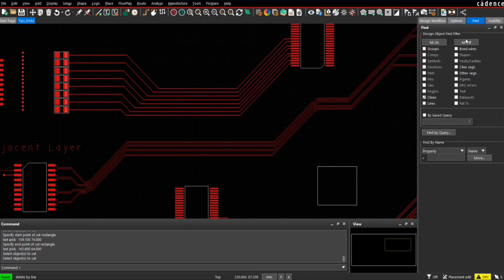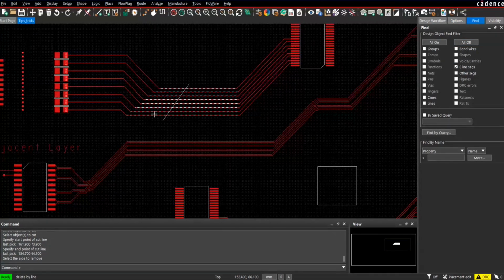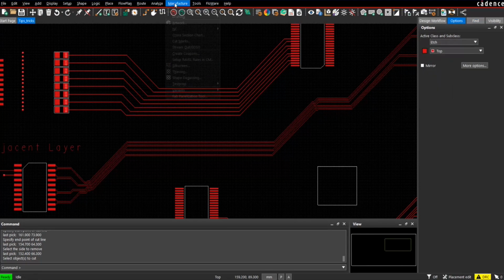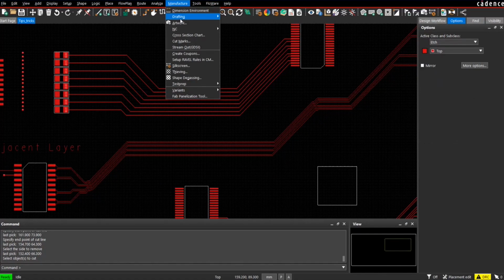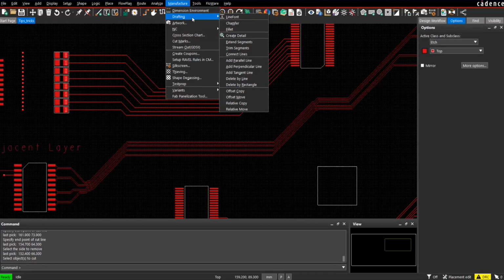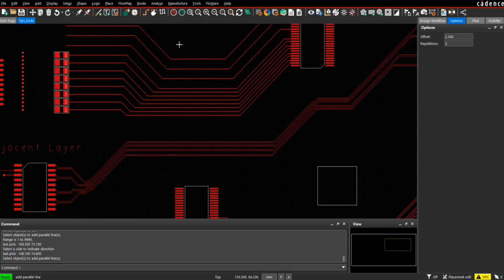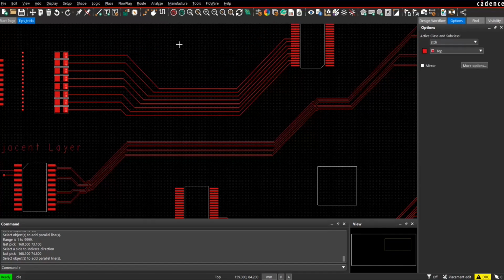I select now maybe some C-line segments, these guys here, draw then a line, and then I have to select which side of this line I want to delete, and then we can delete it also like here in a diagonal way or something like this. This is quite a nice thing. As mentioned, there's a little bit hidden because normally this drafting utilities should be under edit and not under manufacturing. So also you can add parallel lines here. For example, let me add here 3 of these guys, something like this, and you have 3 parallel lines directly with one mouse button click. So it's really useful and nice feature, I would say.